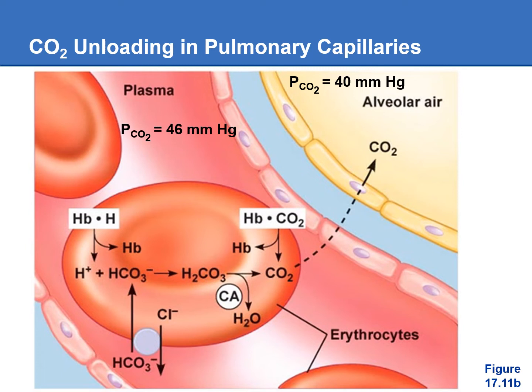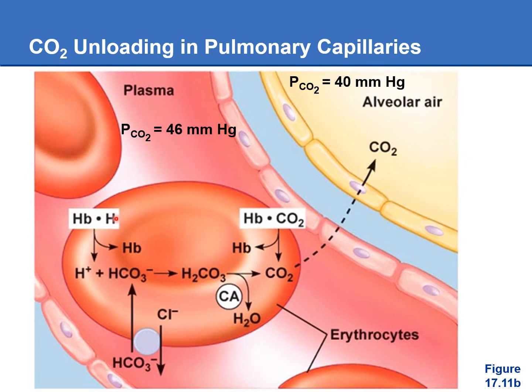So we need to move the bicarbonate ions back into the red blood cells, because remember, the majority of the carbon dioxide is out here transported as bicarbonate ions in the plasma. So we're just going to do a chloride shift going the other direction to move the bicarbonate ions back inside the red blood cells. And then we need to get the hydrogen ions back off the hemoglobin. So the hydrogen ions get kicked off the hemoglobin, and that's again the Bohr effect.